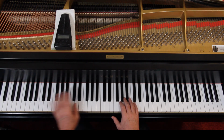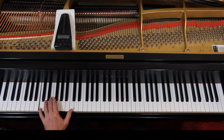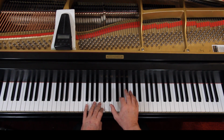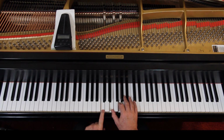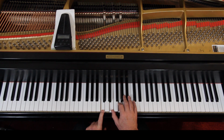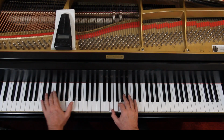Octaves here and here and here is an octave. Usually 5, 1, 2 is fine, and that's fine. Then hold that down. It's a quarter note as you play this. And then when you play the B flat, you lift this up, but keep the E down. It's a quarter note.